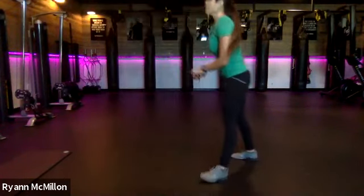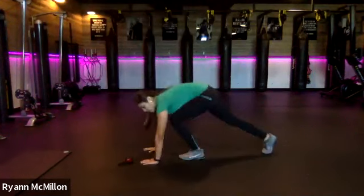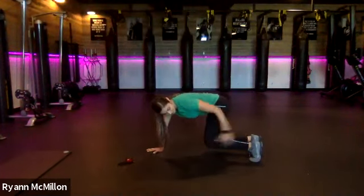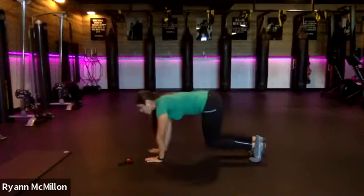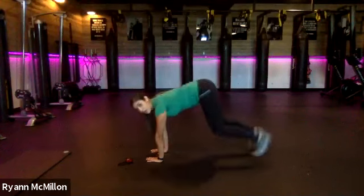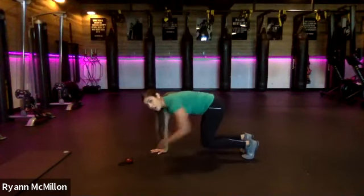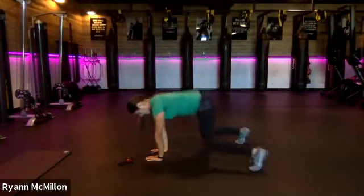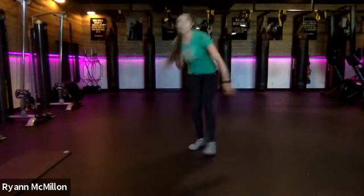Then our second one, we're going to go into our plank position. Then we're going to bring our knees in 90 degrees right here, and we're on our toes. Then we're going to do jacks. So open and close, open and close, while our legs are staying 90 degrees. That is our second one.